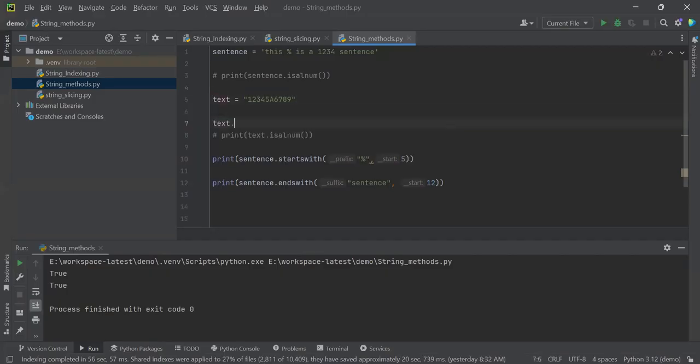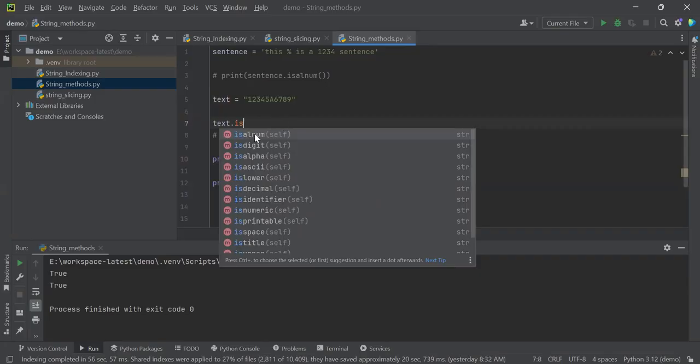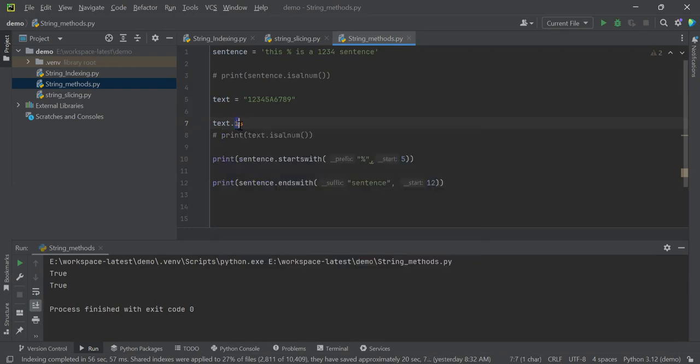Yeah, you can use text dot. These are all numeric, digit, alpha, ASCII, lower or uppercase, or is it a space? You can use these methods, which help return Boolean values. If you see any function or method which starts with "is", that is about Boolean. We are going to verify an evaluation of the string. Those are some methods we are trying to understand.